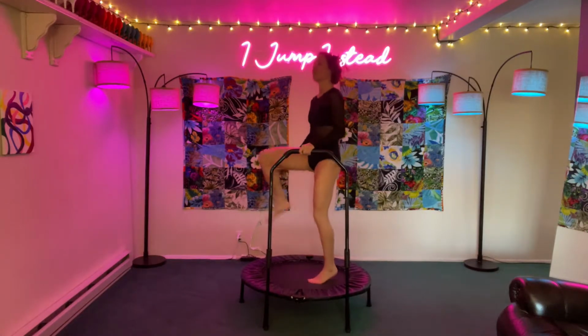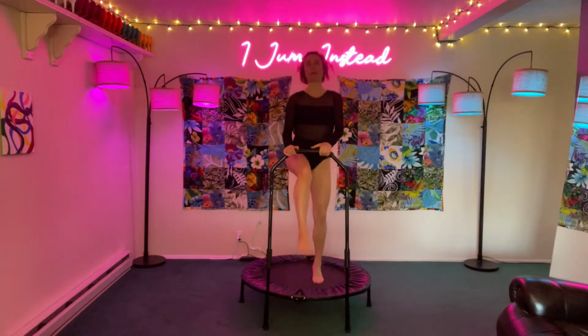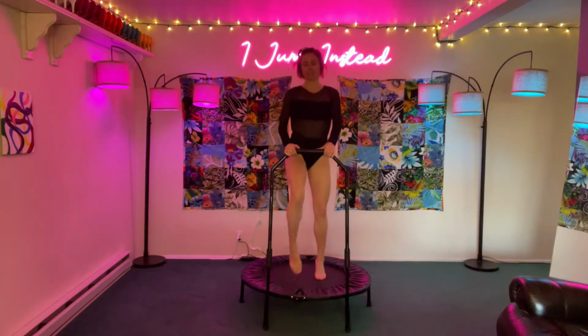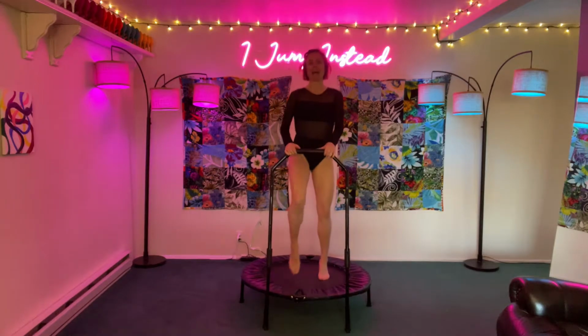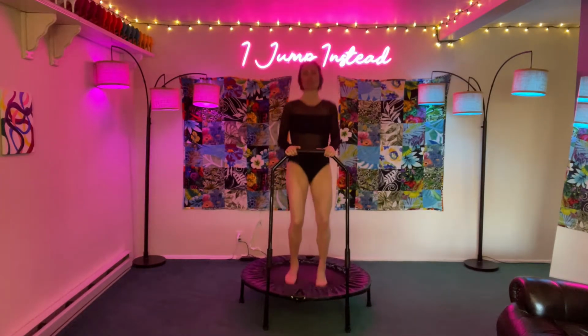Next move we're going to do is forward kicks. I'm going to face the bar in 3, 2, 1. Here we go. Mid bounce. I want you to keep focusing on that core. Keep focusing on those abs, that trophy waist. Bring your feet up as high as you can.